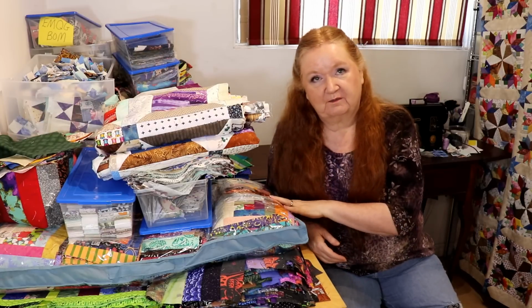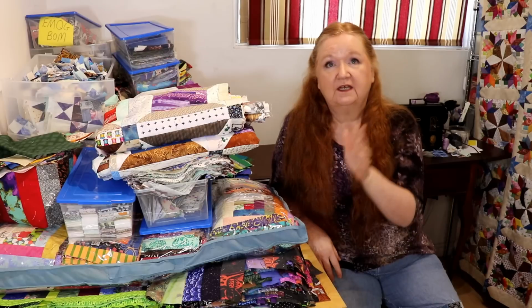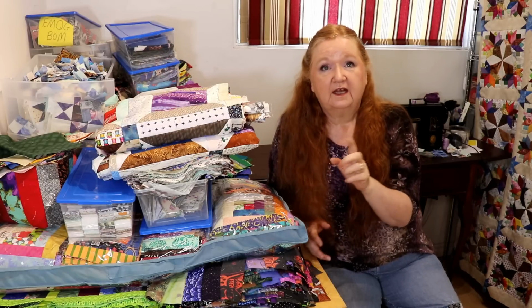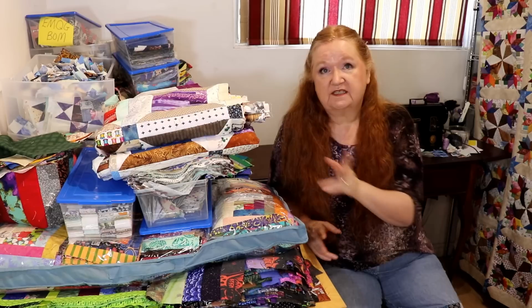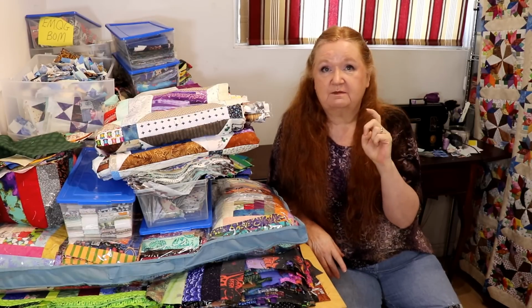It appears that our pile is growing, and yes it is, because we have to sometimes add fabric to an orphan block to make it into something else. So this is what we're going to be doing today. I'm going to be showing you two different ways to make a spool block.